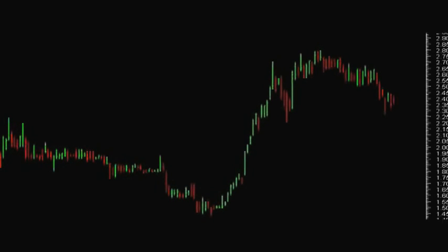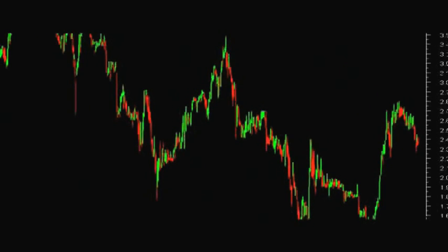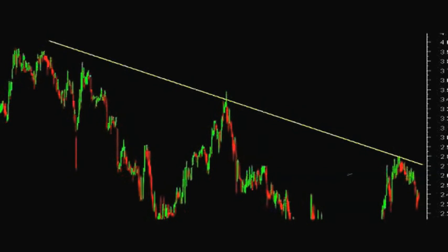Let me try and explain that. If I zoom out now back over the last two and a half years, we'll see that ASB has had this movement down. Over the last couple of months, ASB has moved very, very strongly back up into this region — it's almost doubled in price over a month or so.